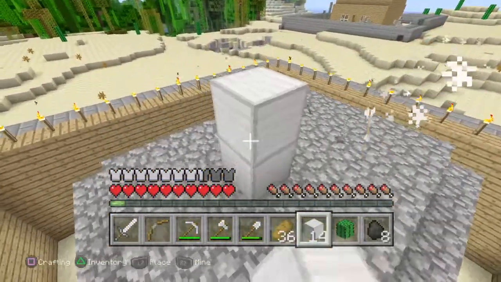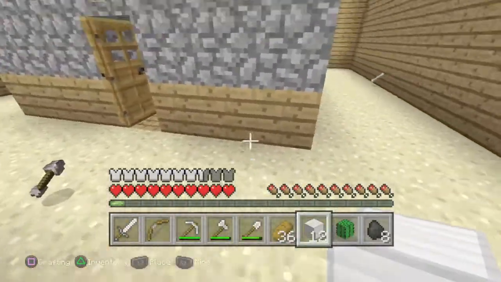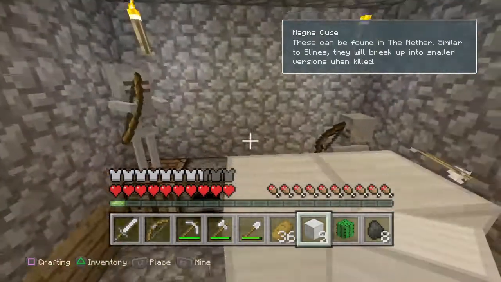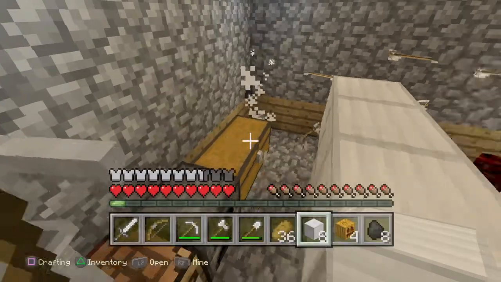I'm actually gonna have an iron golem on the roof of this. Wait, is the attack fully done? Oh look, oh damn. My iron golems are still alive, which means he hasn't successfully won yet.